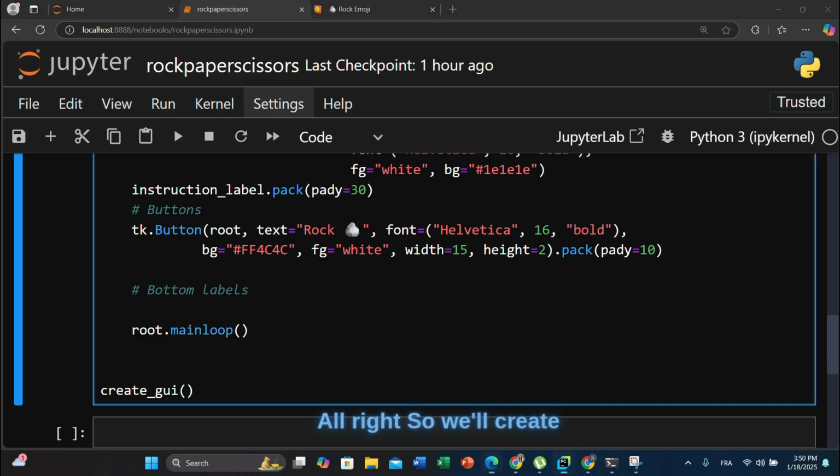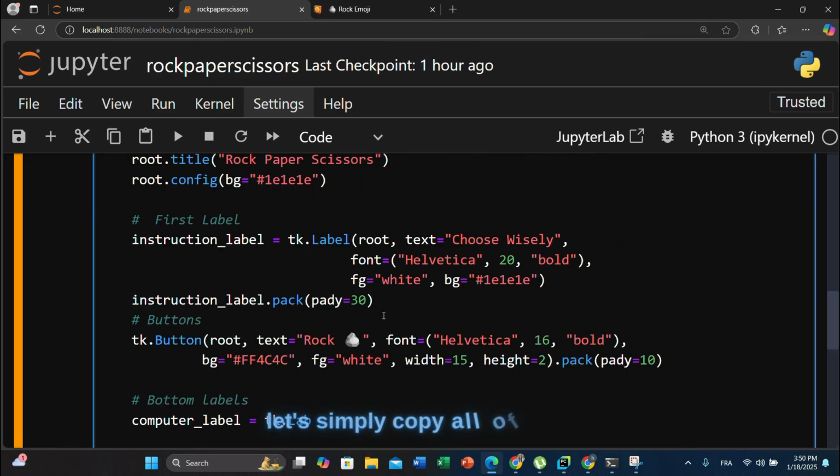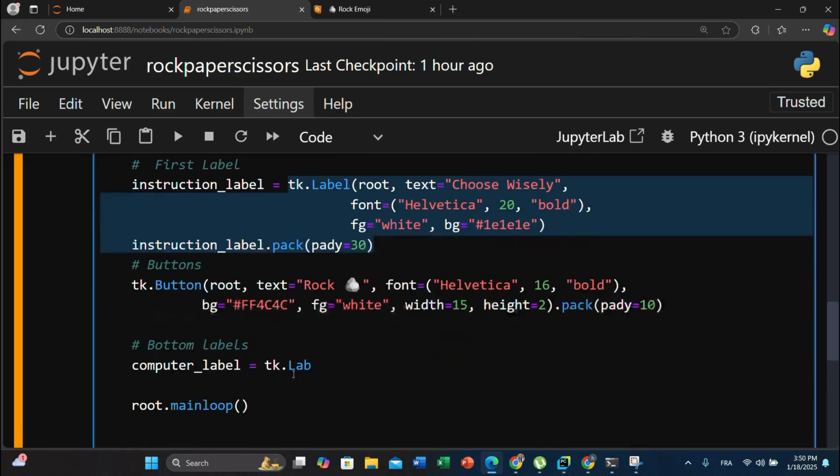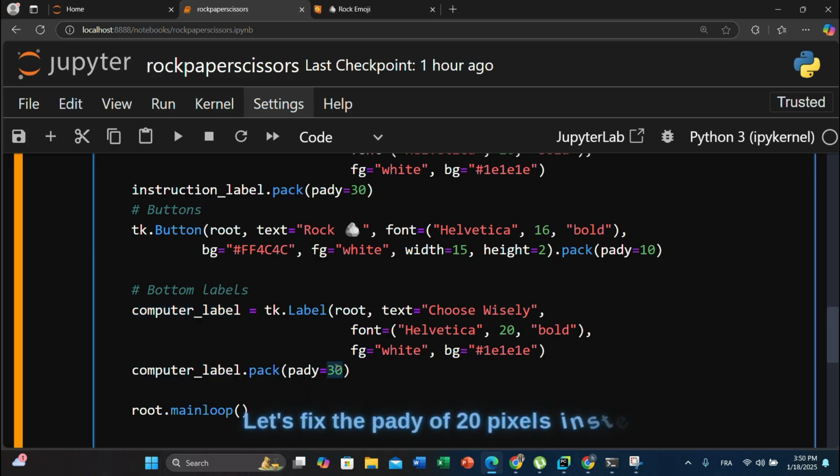We'll create a computer label which will display the choice of the computer, which is the tkinter.Label. Or let's simply copy all of this. Let's make things simpler. So here, computer_label.pack. Let's fix a pady of 20 pixels instead.